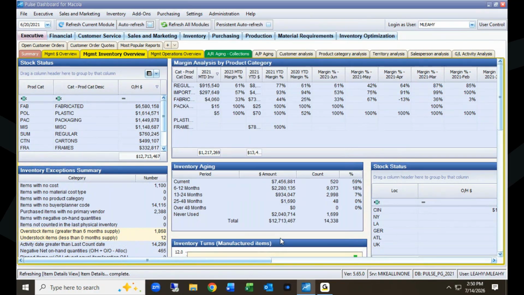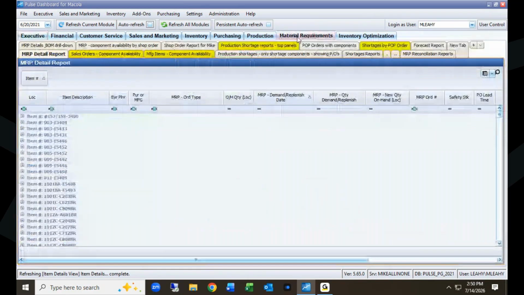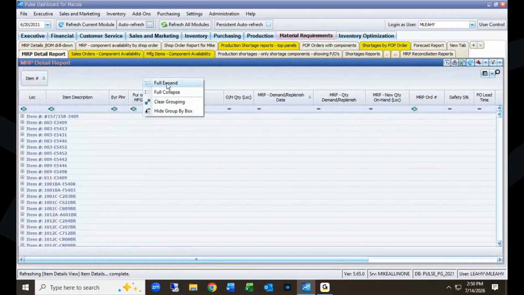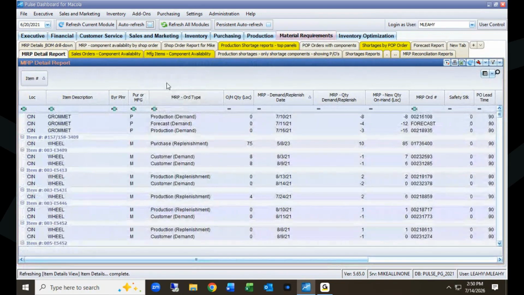The last thing I want to mention is that a lot of people think that in order to use our MRP software, they need to be using Macola's MRP software, and that's not the case. We have developed a multi-location, and we say real time because our regeneration only takes less than a minute or 2 minutes, where a typical Macola regeneration might take 3 or 4 hours.